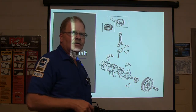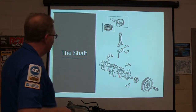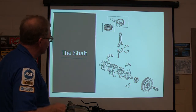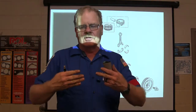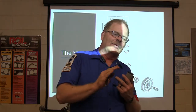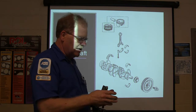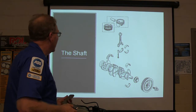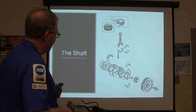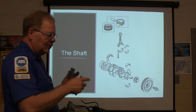And these bearings are very special pieces of equipment. But anyhow, this bearing right here goes in a rod. And these right here are the thrust bearings. The thrust bearings are actually in there because when you mash the clutch or when the torque converter swells up a little bit when you're giving it some gas, it's going to push the crankshaft forward. Anything that's keeping the crankshaft from moving front and rear, you're going to have the thrust bearings. You've only got one set of thrust bearings on there. That's all there is to it. Sometimes you'll just have one on the top or down in the block. Sometimes it's built onto the main bearings. You'll have one main bearing that's got thrust bearing sleeves on it.